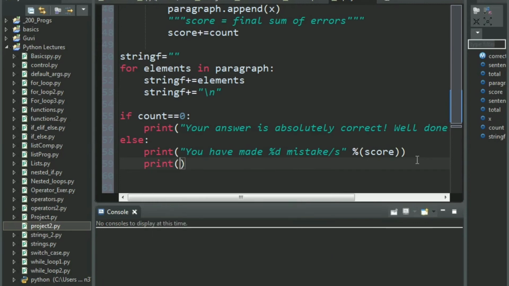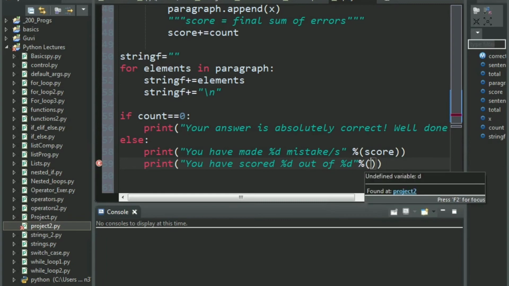Now after saying how many errors, I want to give the student how much he or she has scored out of the total marks. So you have scored %d out of %d. Now I shall again separate it using the % sign, and inside the brackets I shall give the variables total minus score and the total. Why total minus score?